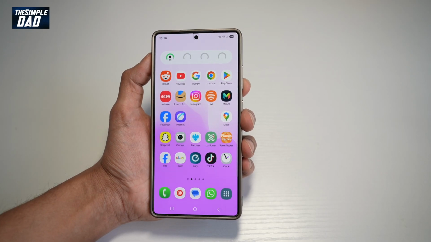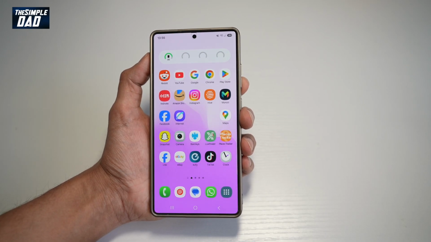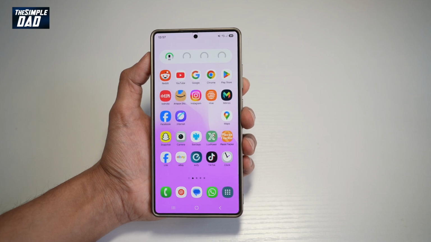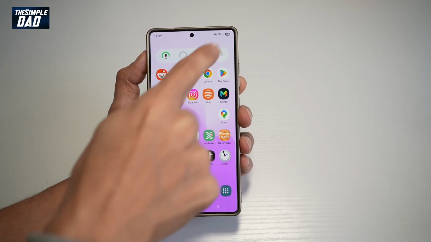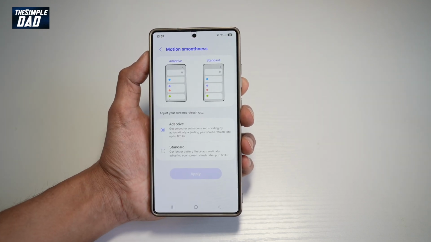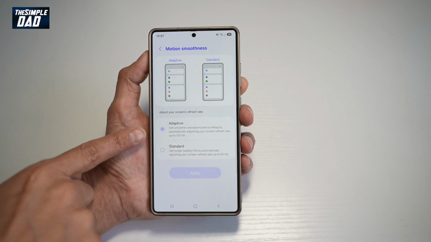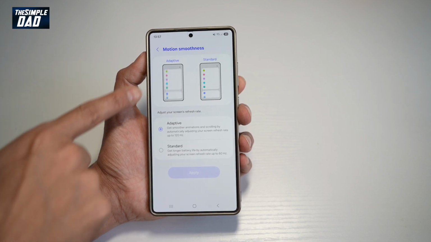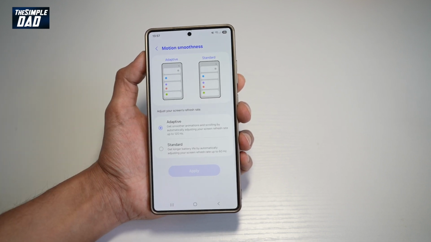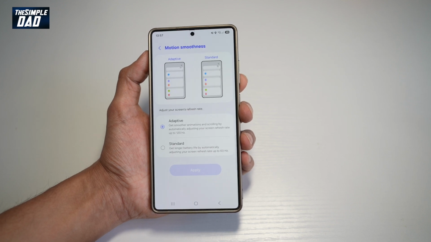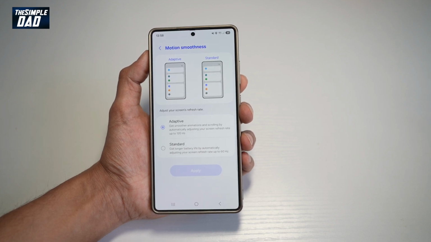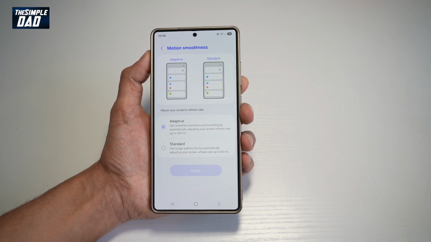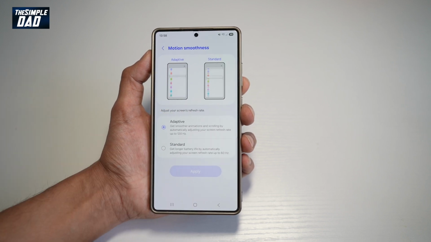In this video, I'll show you how to choose what apps you need to use standard refresh rate on your Samsung S25 Ultra. So say for example, on your Samsung S25 Ultra, you have chosen the option to get 120 Hz for smooth scrolling and maybe a good gameplay. Then let me show you how you can turn on an option where it allows you to choose what apps you need to just use standard refresh rate.